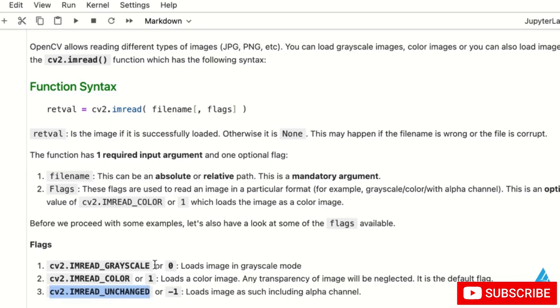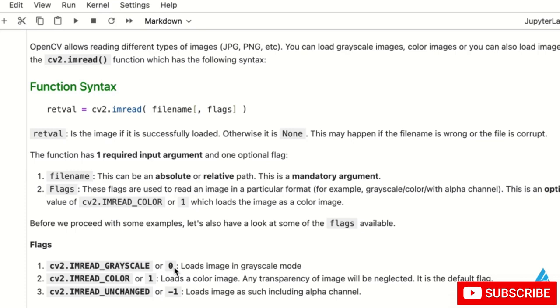Since the creators of OpenCV were so generous and kind, they noticed that using these attributes may be difficult to remember. So they came up with integer representations for these flags. Instead of specifying cv2.IMREAD_GRAYSCALE, we can simply pass in 0.